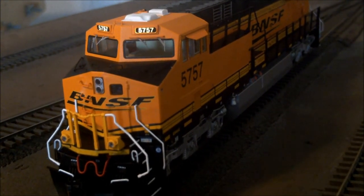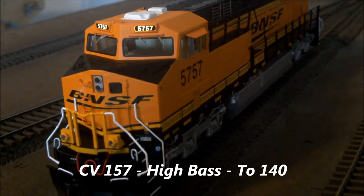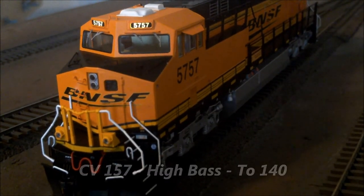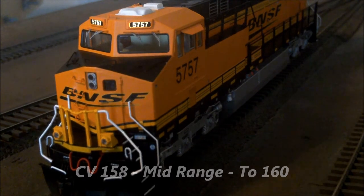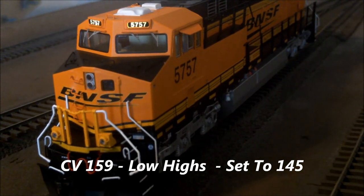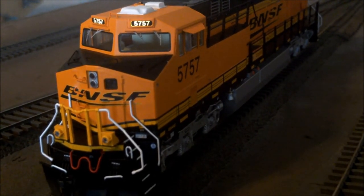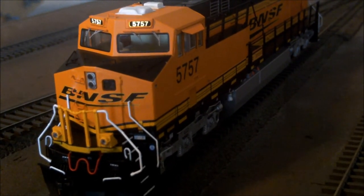Pull that up. 157, we'll set to a value of 140. 158, you want to set to 160. 159, about 145. And by the way, I'm getting these values just as a medium recommended practice. You can set these and tone these to anything you like. These are just points of departure.